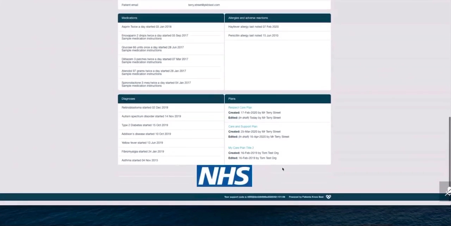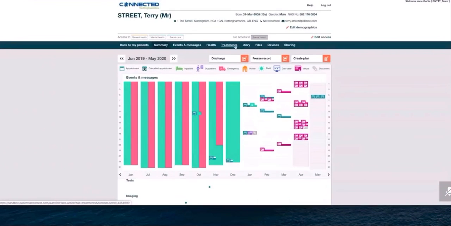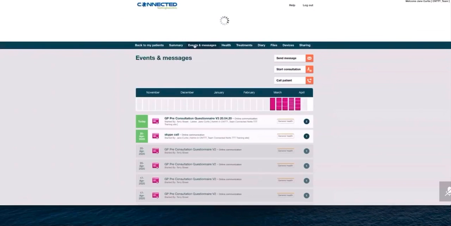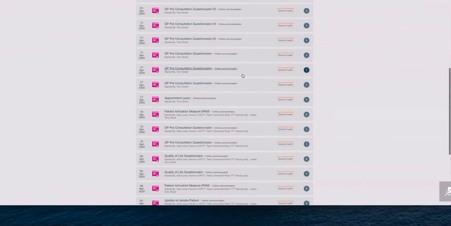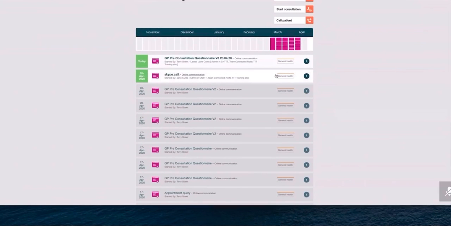If you wanted to see who they've been having conversations with, you can view that. However, you've only got access to general health, so if a patient's sharing with mental health, you can request privacy access, but if you don't have access to mental health, then you won't be able to see that data point within PKB.